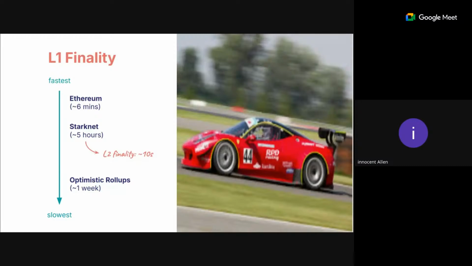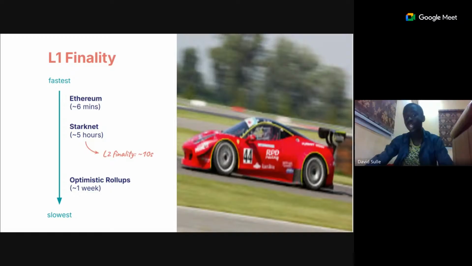Okay. So I was saying that this layer 2 finality, the time frame on Starknet, that is the L2, for it to confirm and validate the transaction, that process is instantaneous, as you say, 2 seconds, 5 seconds, 10 seconds. When it's done confirming, it is going to bundle these transactions off chain. So the process of bundling it, proving it, and then sending it to the Ethereum blockchain. Before it gets to the L1, the time it will take for it to get to the L1 is the 5 hours, and then that 6 minutes is the time that Ethereum is going to do the finality on the proof it has received. I don't know if that is right.